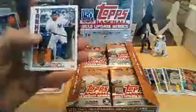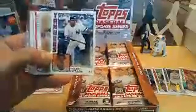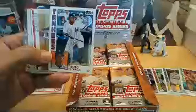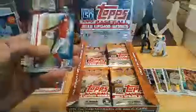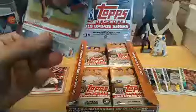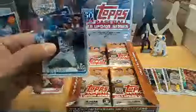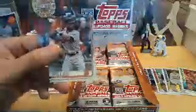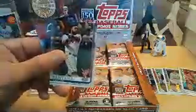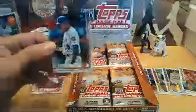Estrada, rookie, 84 parallel. Yankees. I loved that 84. That 84 design was awesome. I thought that even when it came out in 84 when I was busting packs. That's still one of my favorites, the 84 design. Suarez, rookie. Robinson Cano. Chris Bryant, All-Star Game card. Pilar. Carlos Santana, Home Run Derby. Edwin Diaz.